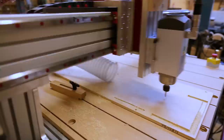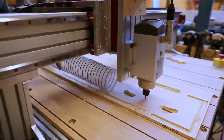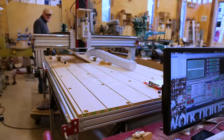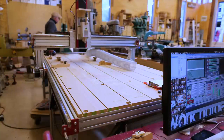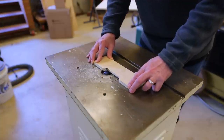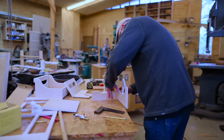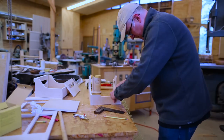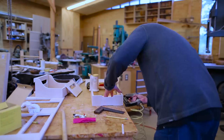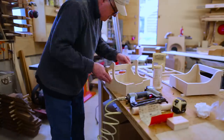I cut out the pieces for the second box, now conceived as a toolbox. I cut the rabbet first since I can't do that once the pieces are cut out, then cut the holes in the pieces, and once all that was done I cut out the pieces themselves. On the front I rounded over the edge for your fingers to hold the front of the box. I assembled it the same way — front piece to the two sides first, which gives me the front to push the bottom up against, then the back pushed up against the bottom and the two sides, so all the pieces fall into place and line up perfectly.